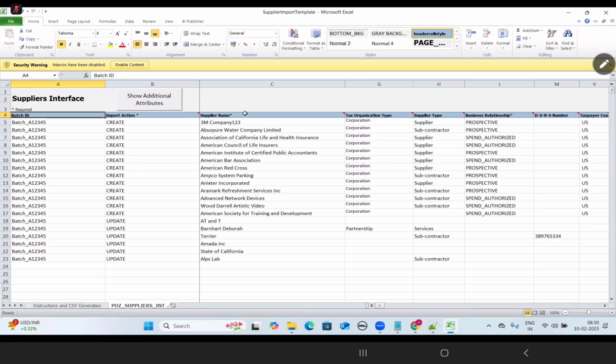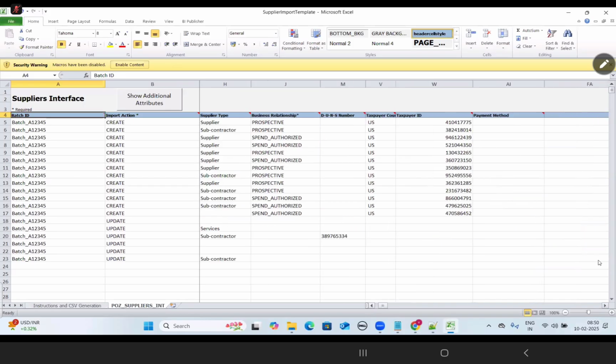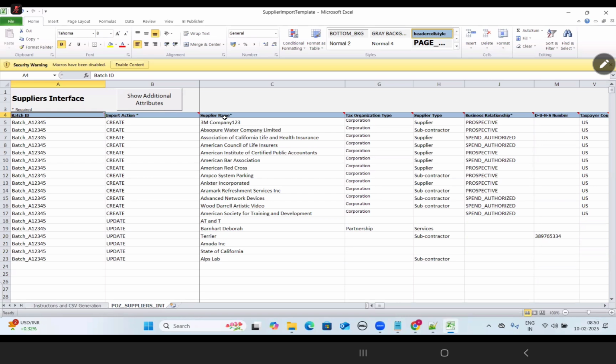Mandatory column. Business relationship is a mandatory column, supplier name is a mandatory column, and import action is a mandatory column. This is the way you can identify the mandatory columns in the business object. Any question, feel free to ask me. It's very, very important.